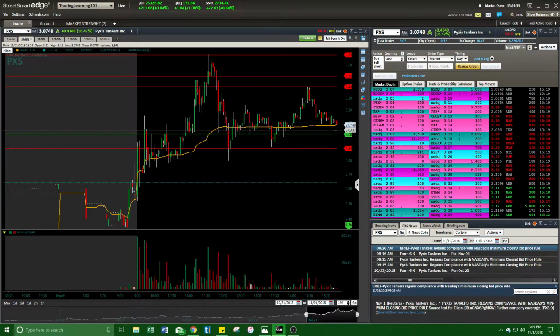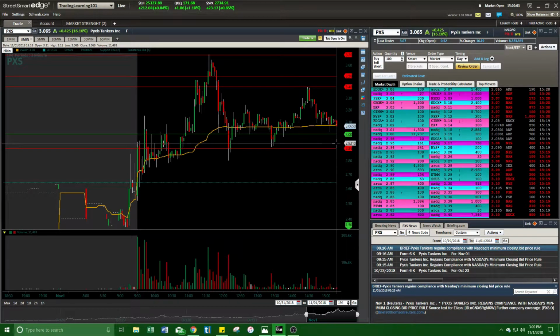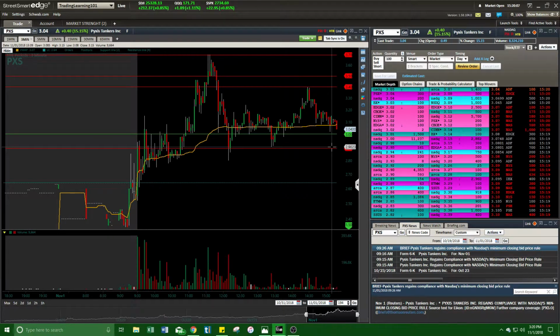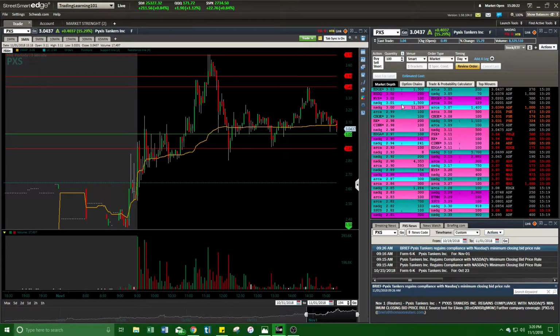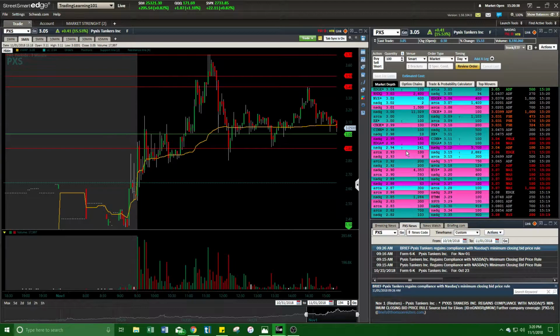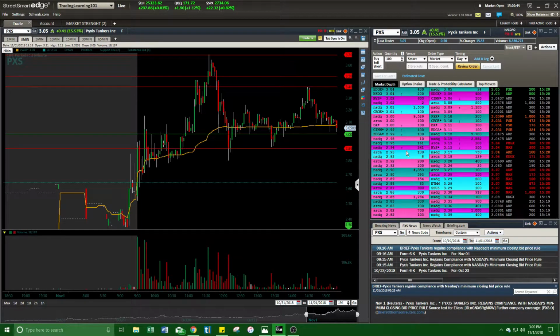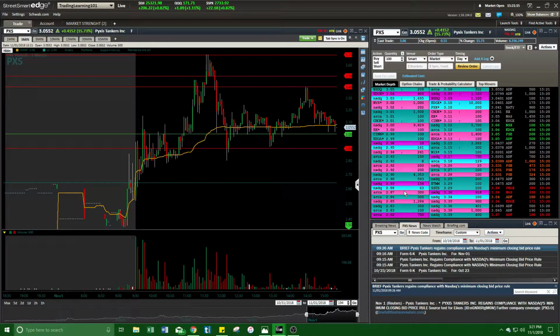But as this starts to come back down to $3, we're at the break-even level. And when it starts breaking below $3, then we start losing. We got our risk right here at 2.90 to cut out if we cut out. Now you see we got 11,000 shares right here at the $3 area. Let's see if it will hold up or will it get eaten away on the bid. No matter what, if this trade is a loser or a winner, I'm going to post it just to show an example of how we set up trades and plan trades as a trader. This is what I do or try to do. It's at 3.04. If it breaks below $3, I'll get my sell order ready.